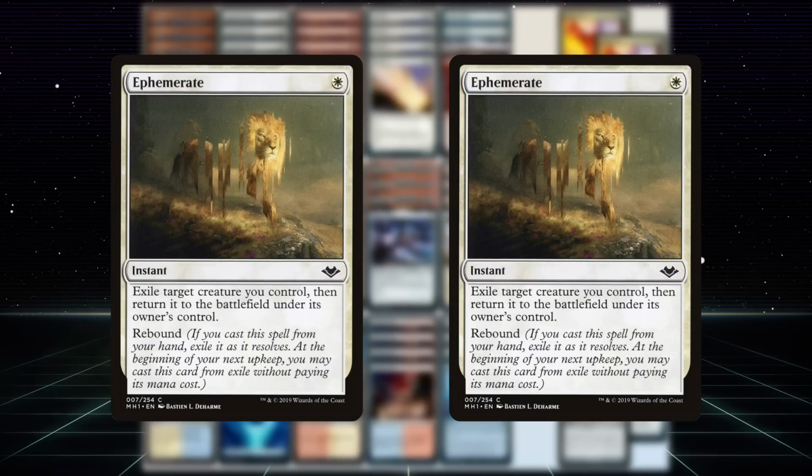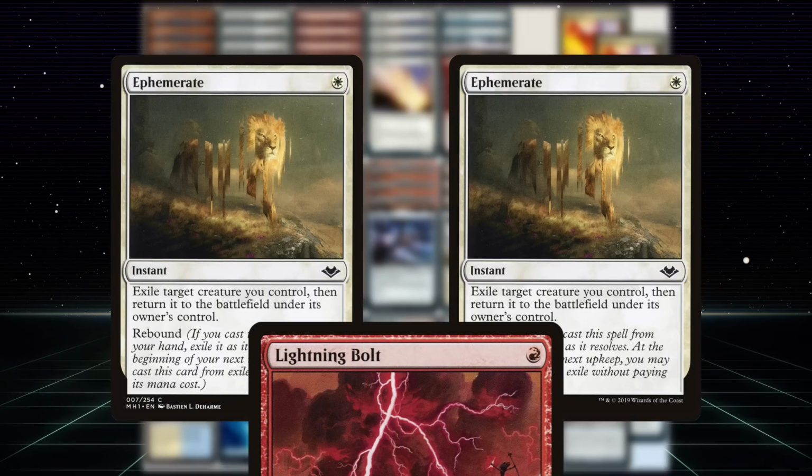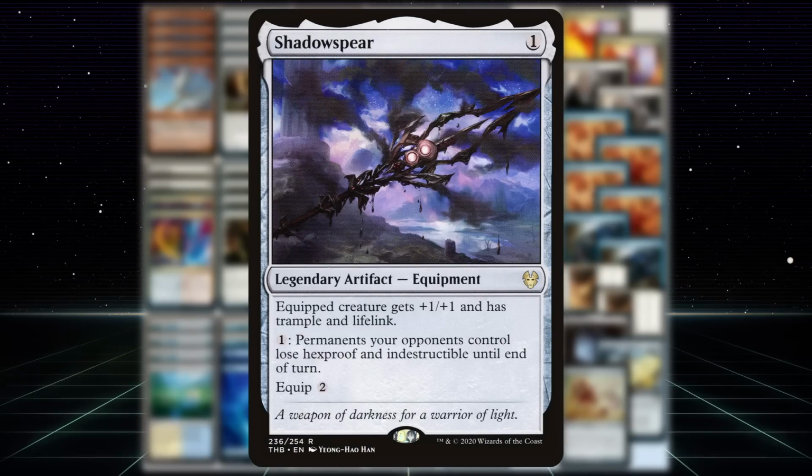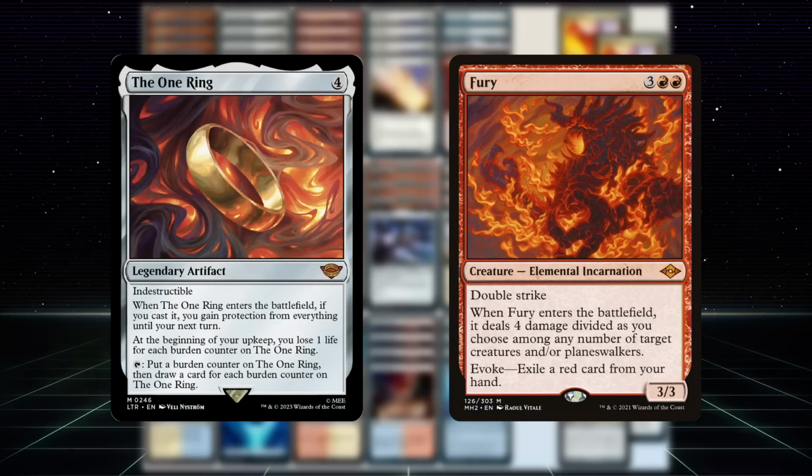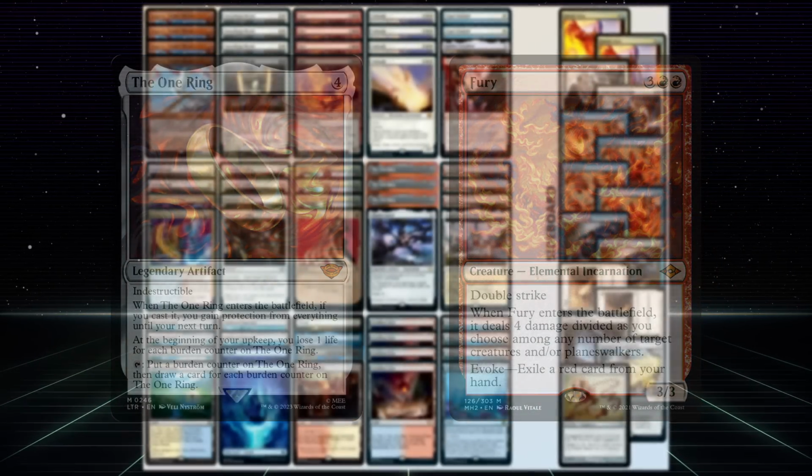The fact that it's running 2 Ephemerate and 1 Lightning Bolt alongside a Shadow Spear without an Urza's Saga is a crazy concept. This, in addition to the Evoke Elementals and the One Ring being in this list, just seems like a bunch of powerful cards put together.